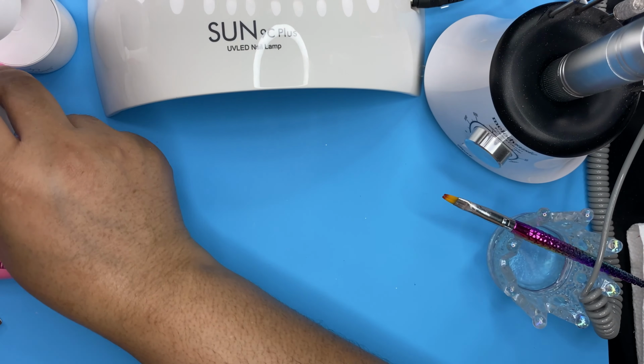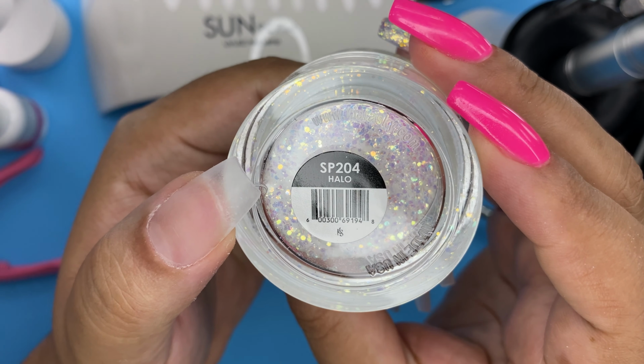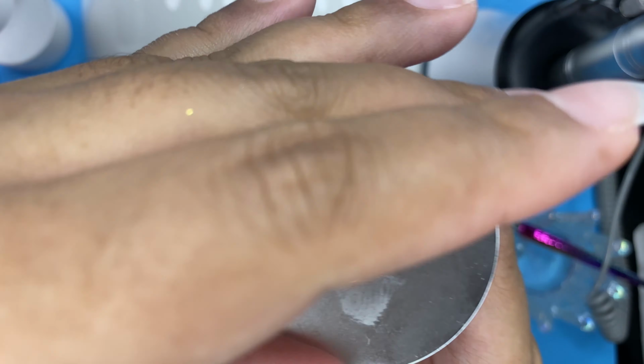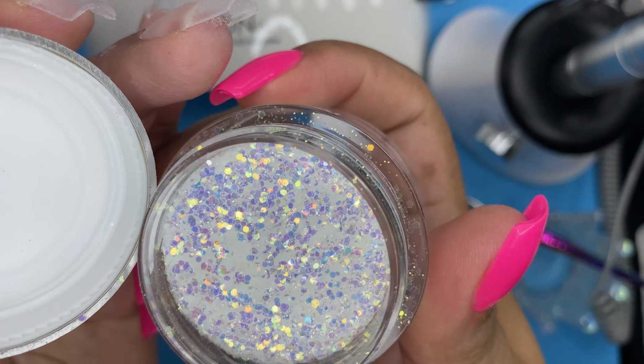We're going to be using Pixie Pink today from Kiara Sky, as well as Halo Loose Glitter. And this glitter is so pretty, it's beautiful. It's gorgeous.